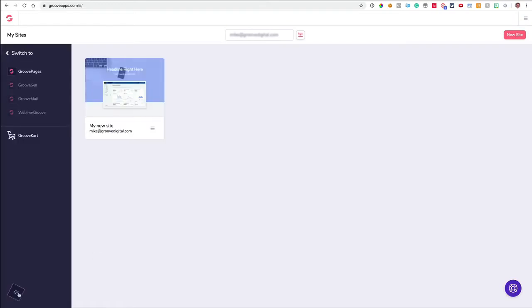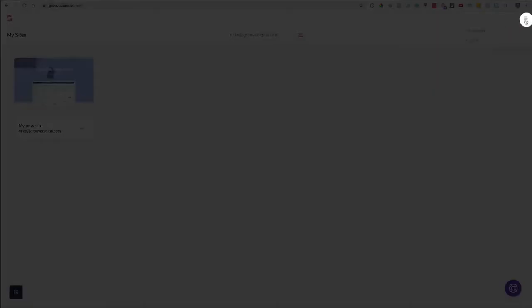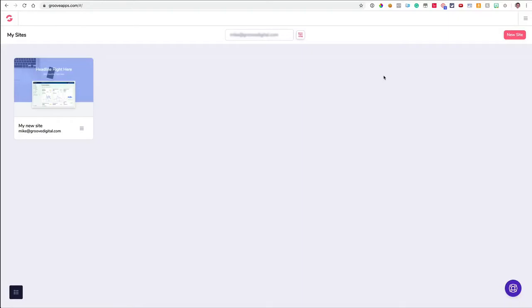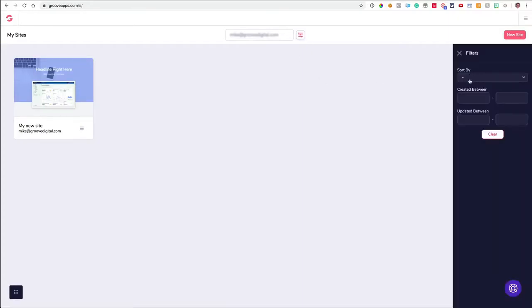Over here is where you'll be able to click to go through our different apps. Right now it's just Groovepages and GrooveSell. I'm going to close that. In the top right is where you'll find things about your account, and this burger menu will have more information once you're actually in a site that's related to the website or the page. Furthermore, when you have a lot of websites, it will be easier to find your sites using the advanced filter here. You can search by pages, the name, the creation date, the last date that it was uploaded, and any particular name information that you put here in the search field.